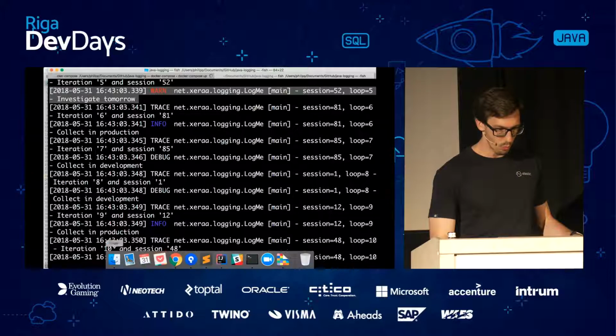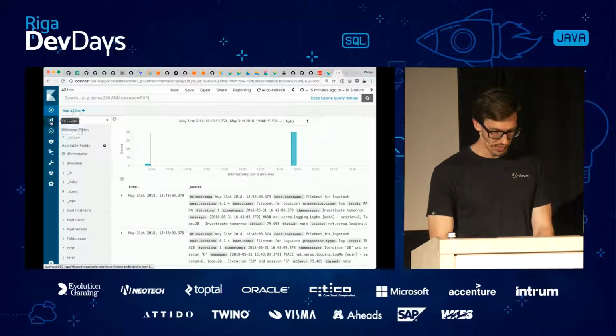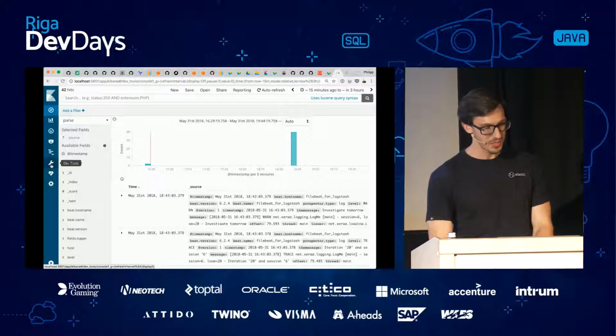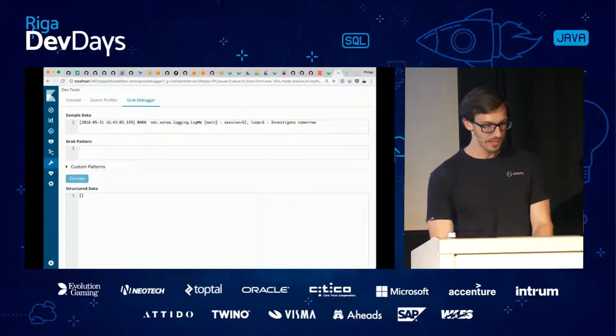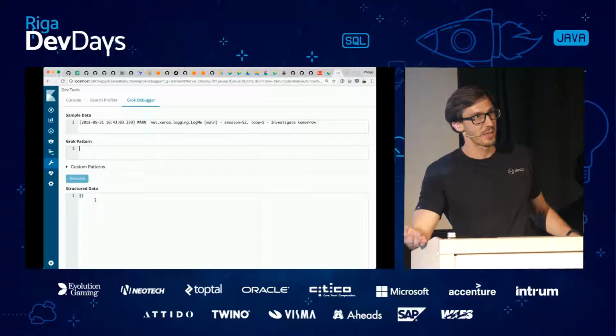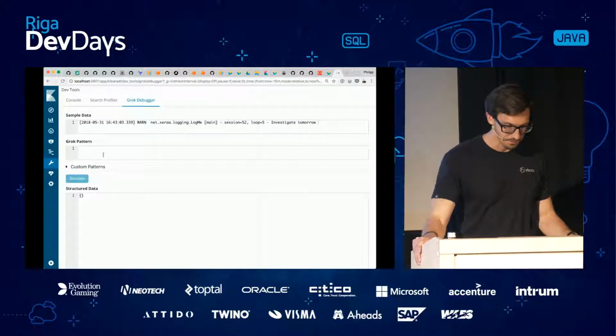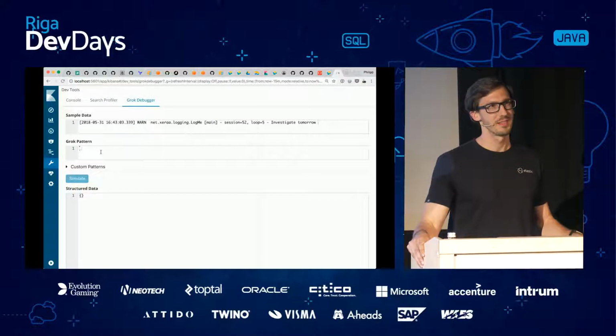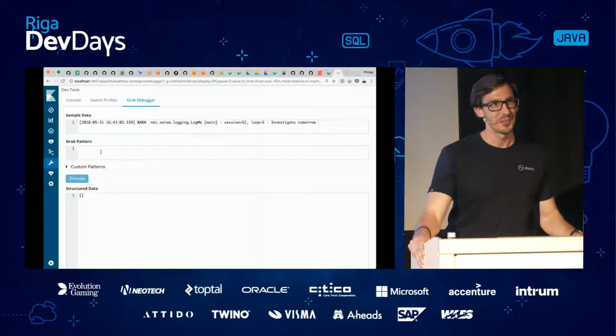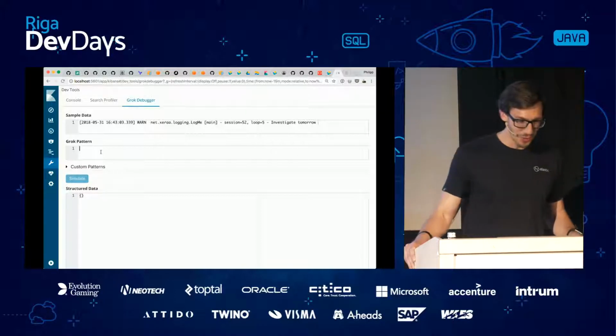So let's take one of these warn messages here. What we have added now is, because parsing is always a fun or not so fun exercise, a so-called Grok Debugger here. What Grok Debugger basically does is you can take a log statement here, you can define a pattern, and then you will see what happens. Because if you have the classical log file, that is what you need to do. And who likes writing regular expressions? Anybody? If yes, it's probably the Stockholm syndrome, where you're kind of just used to that and you cannot really avoid that.